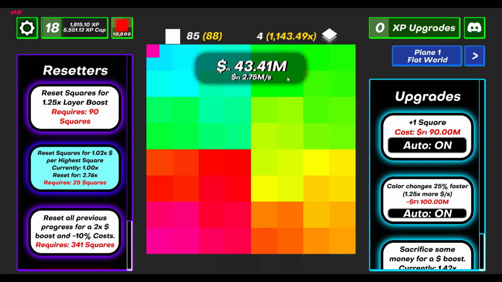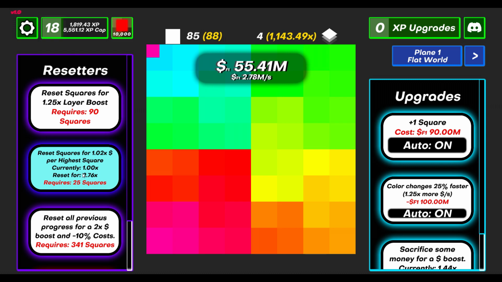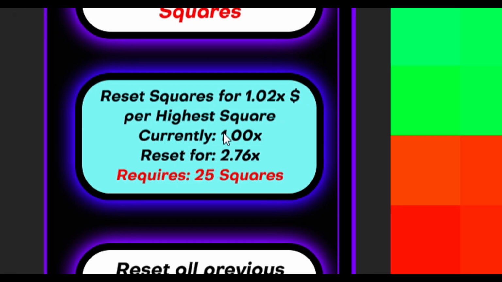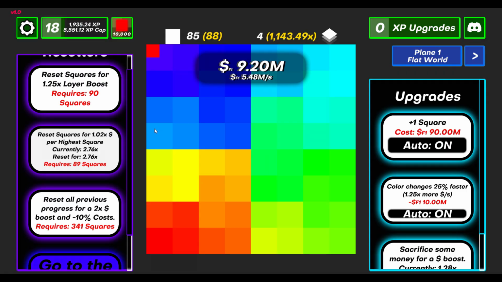Okay, so we are in F1 and it looks like the second resetter is worth it, 2.76 times, as I was saying in the previous episode. It seems like you do it only when it's worth it, and from 1 to 2.76 seems like common sense, so that's what I did.